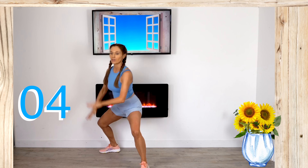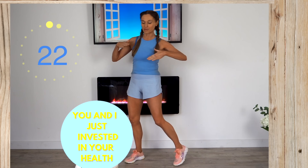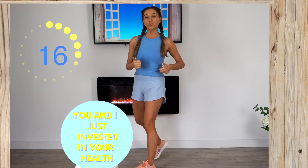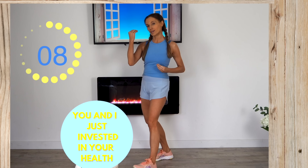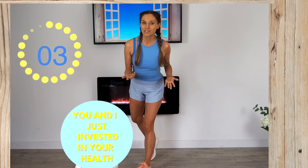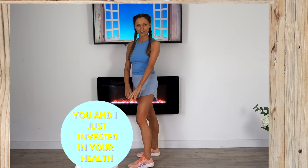This workout is great to do first thing in the morning and you can come back and do it later in the day as well. There is your high five! Just carry on marching until that timer stops — that's going to help get your heart rate back down to your pre-exercise state. In these seven minutes, we've looked after your physical health, your mental health, and your future health — and our health is the most important thing we have. Come and do the cool-down stretch with me and I'll see you back on my YouTube channel tomorrow.